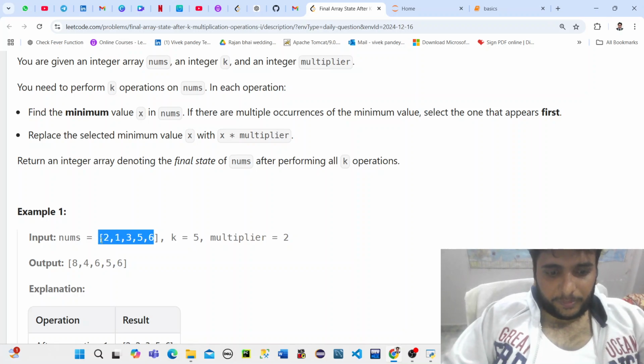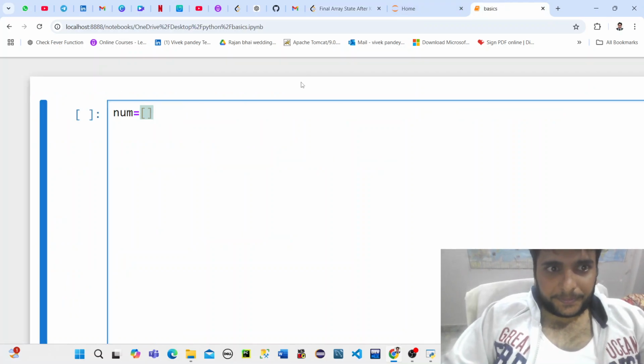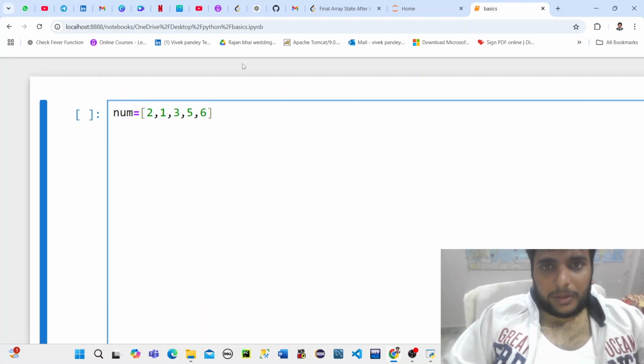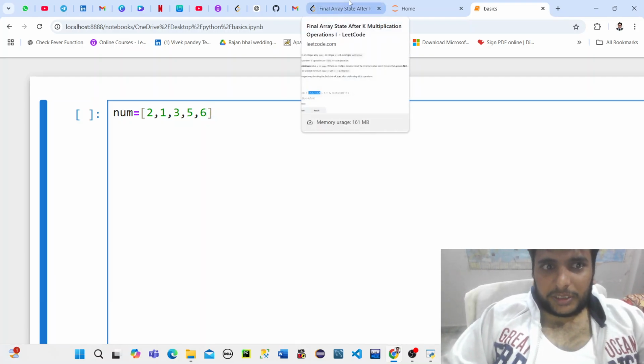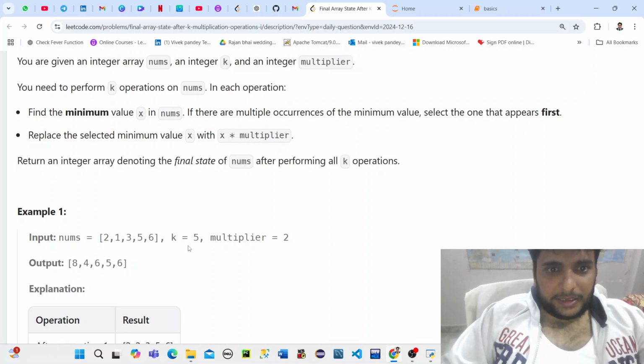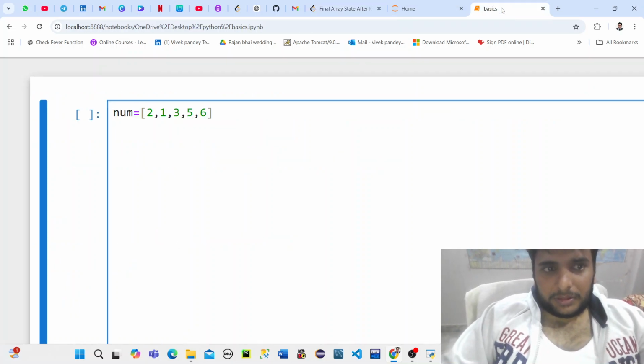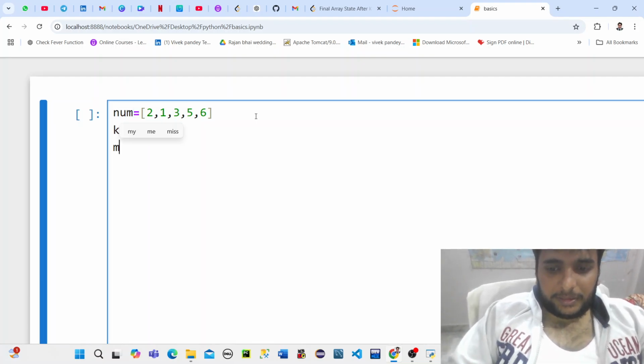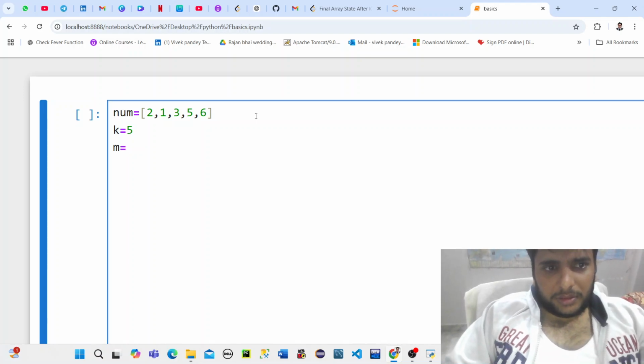This I'm just copying. Now num I got. After this, what I should get? My k and m. So k is equal to 5 and m is equal to 2, right?